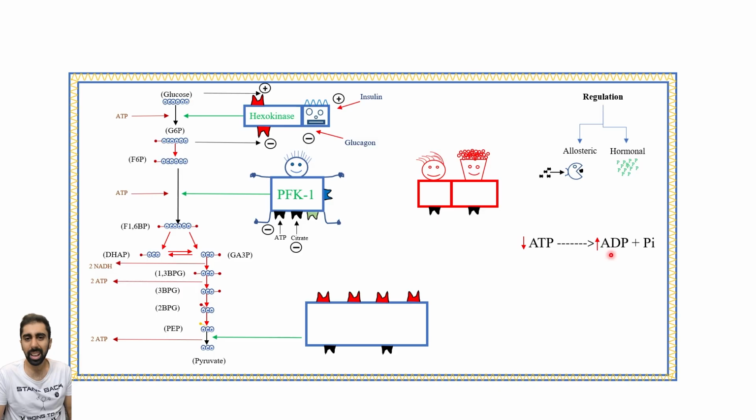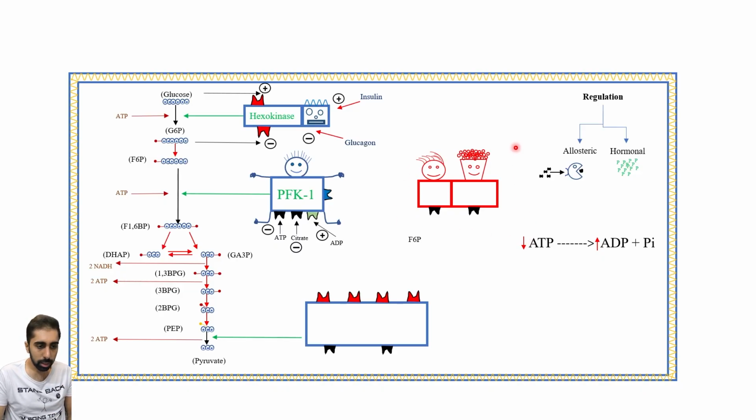And the increase of ADP in our cells, in our body, means that our body requires energy and it is tired. We should follow the pathway, we should stimulate the pathway to produce more energy. What glycolysis does is produce energy. So the increase of ADP in our cells increases and stimulates PFK1 activity. So let's talk about this complex. This part is so important because it might be a little complicated.